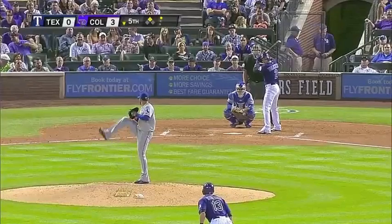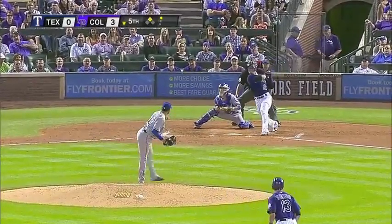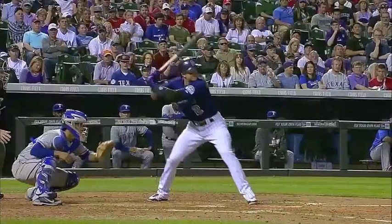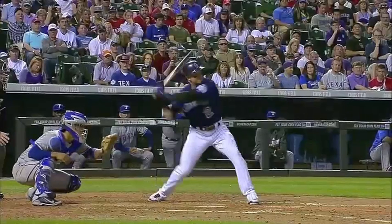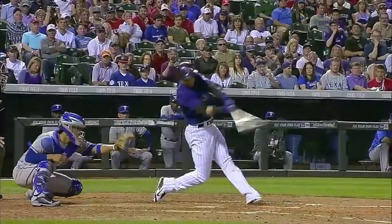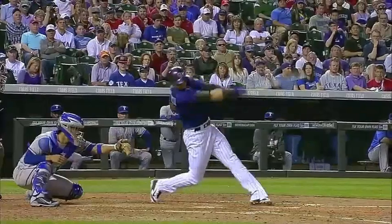All right, next guy here, a little preview there, is Troy Tulowitzki. And we're going to have him hitting a fastball out over the plate for a home run to right field. We're going to see the same sort of interactions here with his body. That first move, still that back elbow dropping in there, that front elbow staying quiet. The hands follow, coming down behind his body here, and he gets on plane, also back near his back hip. So all he has to do is continue out on the same line as the pitch, and he's able to hit an outside pitch for a home run.